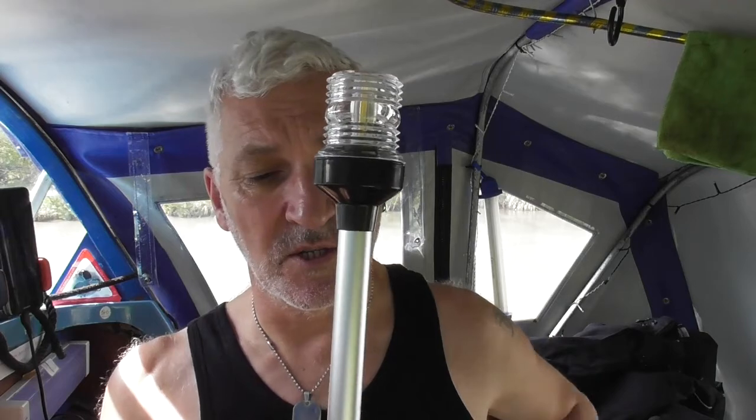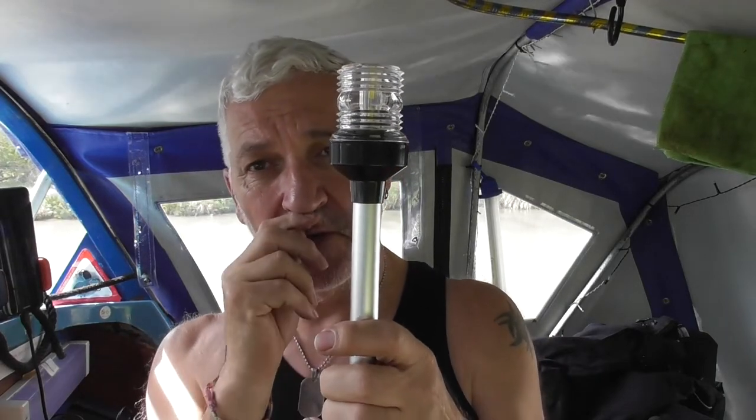So you've got your port and your starboard lights, and then you have this one as a centre light, which can be seen from the front and the back. So I'm hoping that this will be high enough for it to be seen all round.